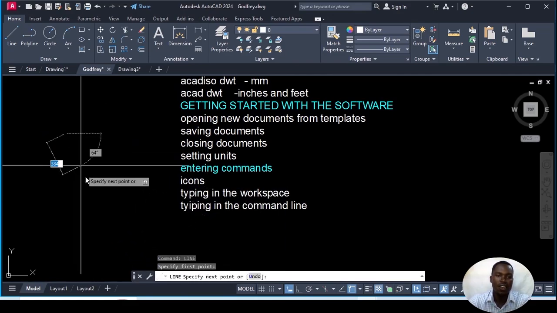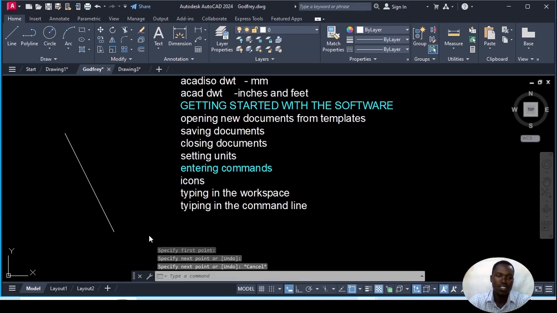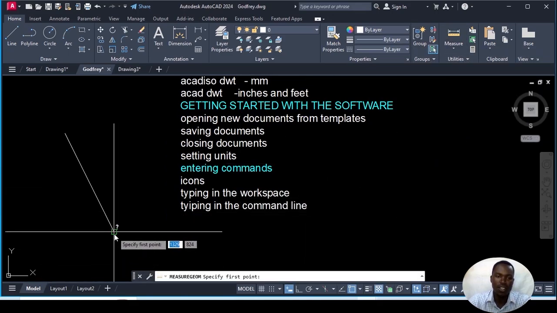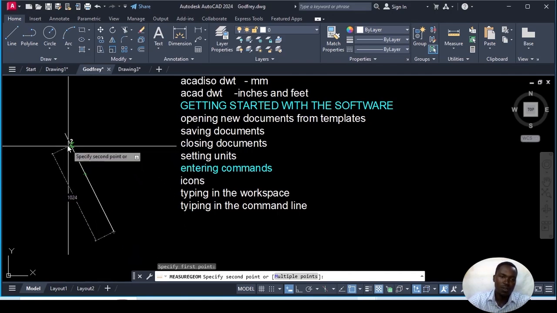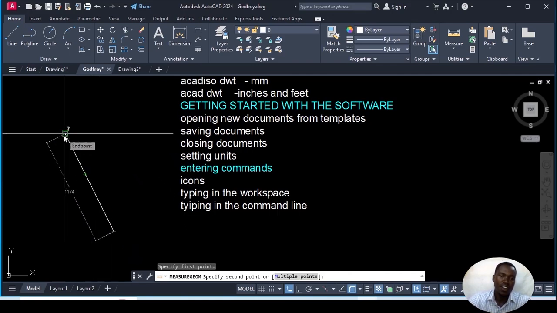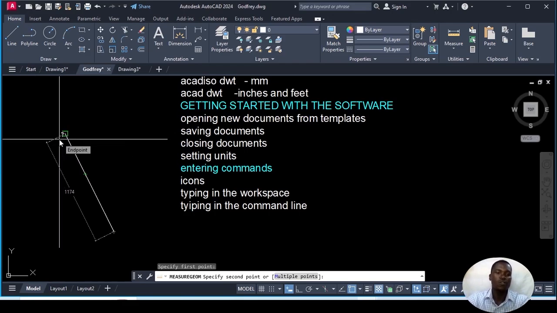I am able to draw a line. Escape. If I want to measure, I come to the utilities, measure, look for the last point, and we also look for the other point, and we shall see our line is 1174 millimeters. Remember, we said that our precision should be 0 decimal places. That's why you are able to see 1174 without any decimal place.